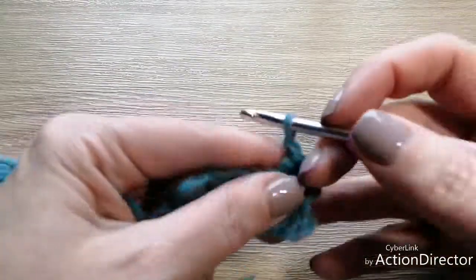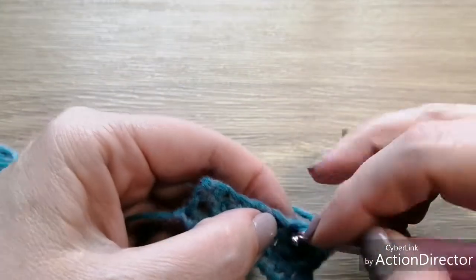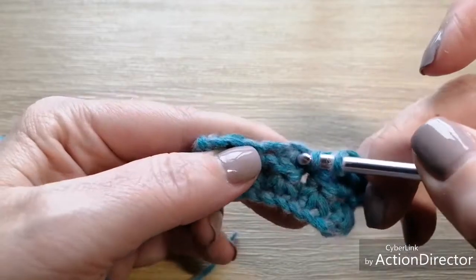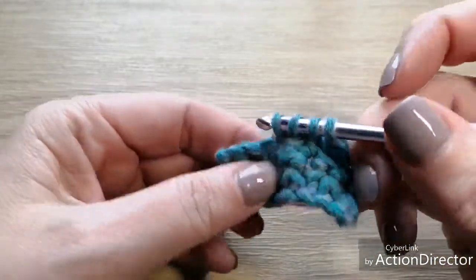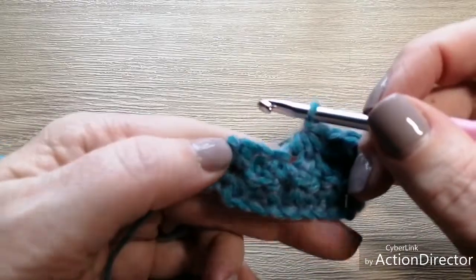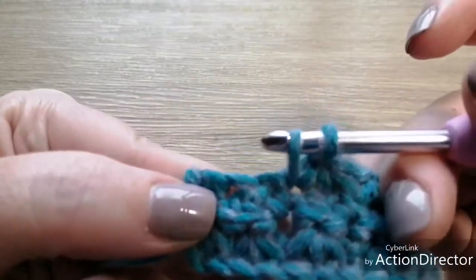So we start by chaining 1. Now we single crochet 3 together. The first one is in the last stitch you made on the last cluster. Second one is in the top of the cluster from underneath. The third one is in the space. Pull it through, start again, chain 1, 1 single crochet in the last leg of the last cluster.